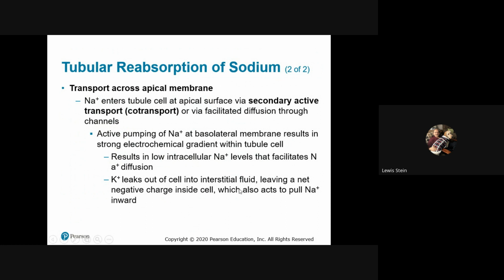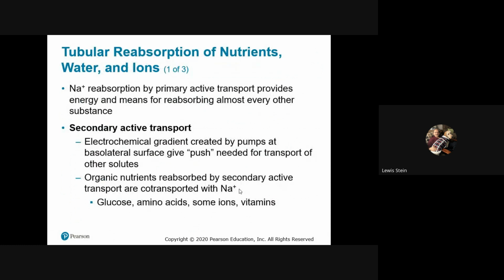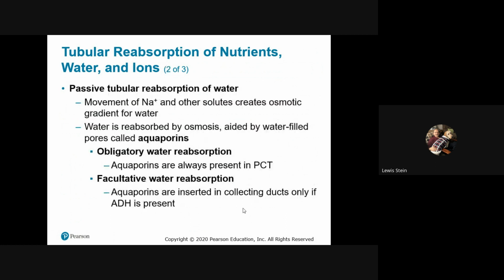And typically, again, you're going to see sodium and potassium moving oppositely. And so secondary: however they're going to move it, glucose, amino acids, vitamins, certain kinds of charged particles, sodium is the big player. That's why sodium is so important to look at. Fortunately, it's rare to see irregularity in sodium levels. It is not in potassium levels. And again, not just sodium, but a lot of other factors, even though sodium is the principal reason that water moves.